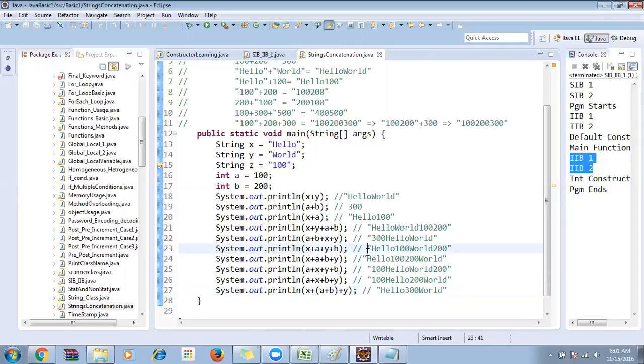Why I'm expanding on this topic is because it is a very mandatory topic in Selenium. We read the information from the Excel sheet or from the application, and then we concatenate it and give the information. Another thing we have to learn about is the string class, which is also an important topic.